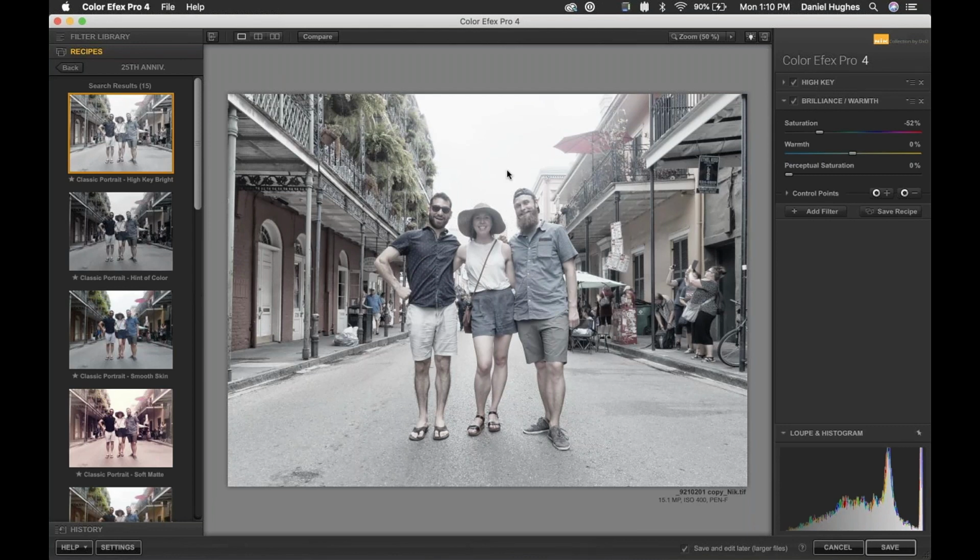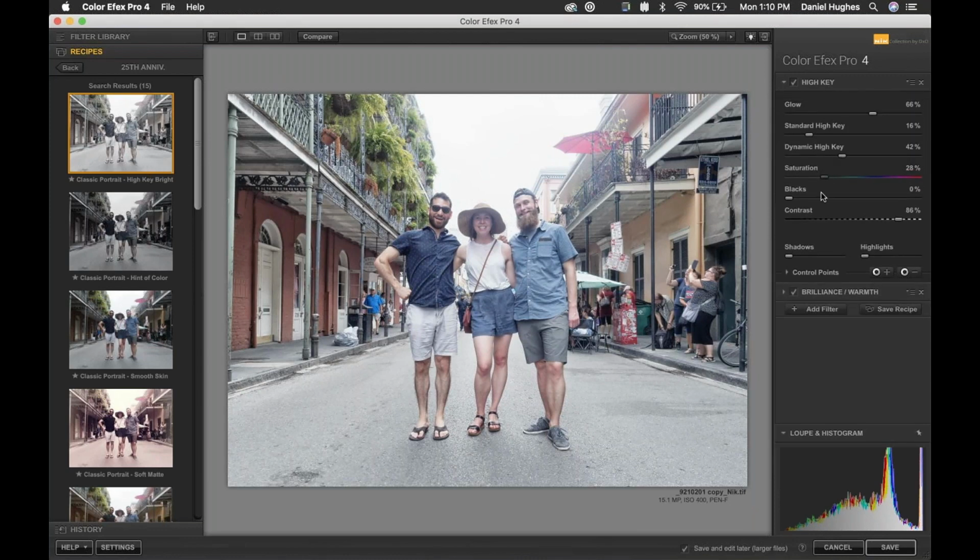And now I don't think this recipe works for this image. But what's great about it is we could go in and start to massage these tones, and maybe we do want a high key image. And we maybe just want to reintroduce some of the color, right? So you can click on a recipe like we did, and then you can go into the different filters and make adjustments to fine tune the image the way that you want it to be.